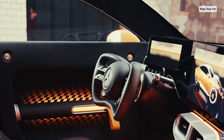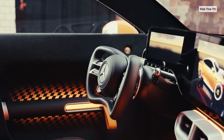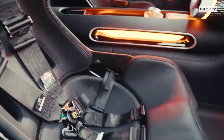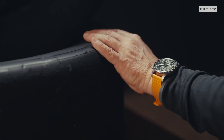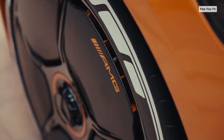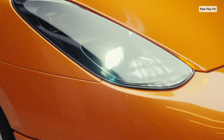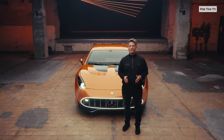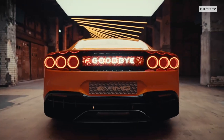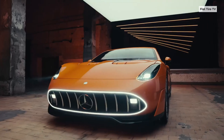Production of these advanced motors is already underway at Mercedes-Benz's Marienfeld plant in Berlin. This process involves around 100 different stages, 65 of which are entirely new to Mercedes-Benz and 35 of which are global firsts. This includes the use of new laser technologies, innovative bonding processes, and advanced artificial intelligence systems to ensure the precision and quality of every motor.